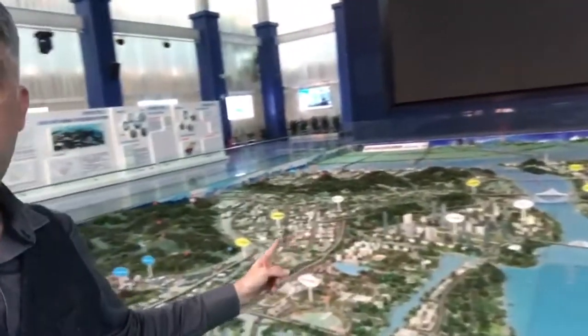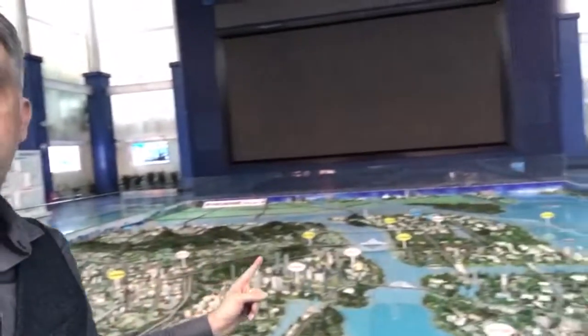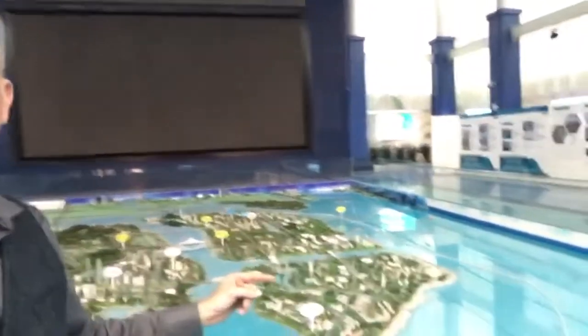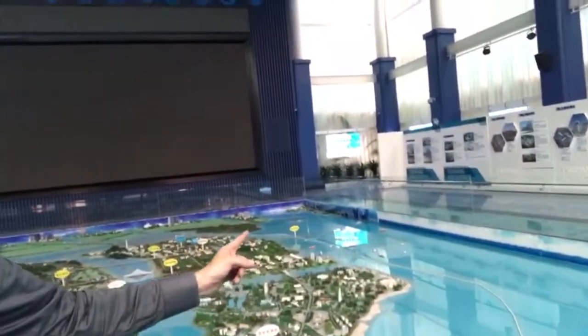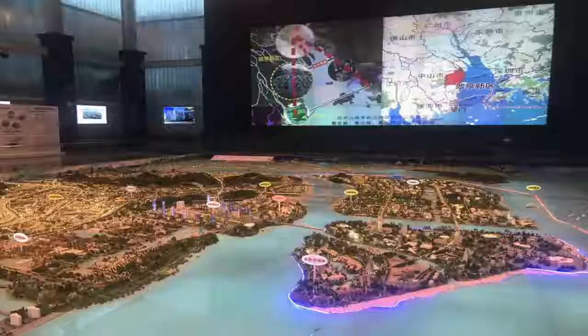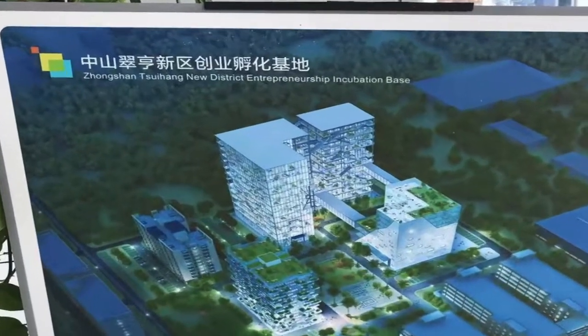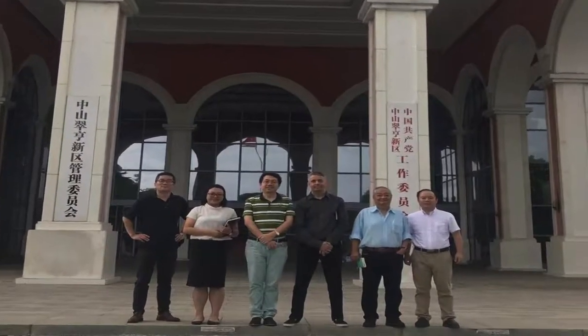And if you come over here, this is where I live here in Zhuhai. They've just built a brand new road all the way here over this new bridge. They're going to put the ferry port over here. Hong Kong is over there, and Macau is actually below me right now. There's usually a big display here showing all the details — I'll run the video after this. So this is the exhibition centre for the Tsui Hun government to show everybody around.